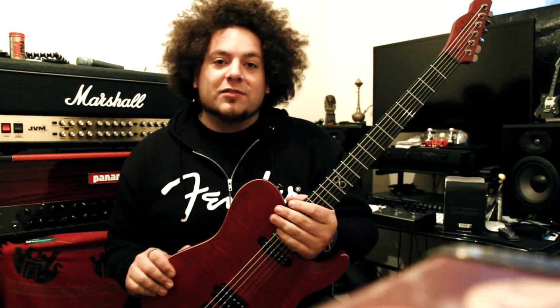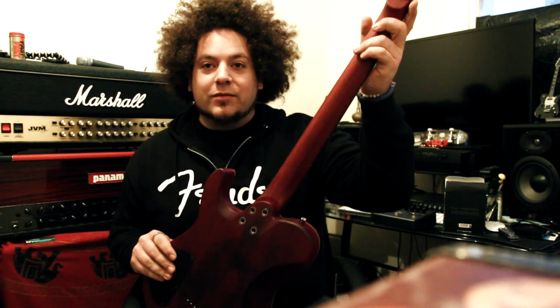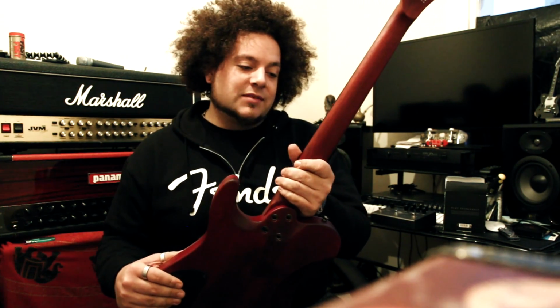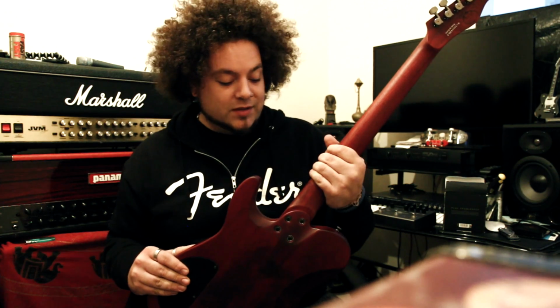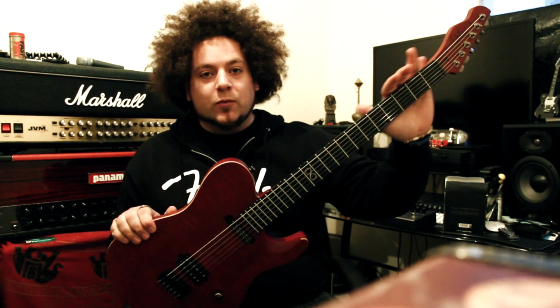My favourite feature on these guitars is the neck, and it's a solid Padauk neck. If anyone is curious what Padauk is, it's an exotic wood, and there are 2 types, Indian Padauk and African Padauk. I'm not 100% sure which this is, but I have a Washburn N4 that's a solid Padauk body and neck, and it's just the nicest feeling wood because it's open porous. I'll do some close-ups, and when you get it finished with just a bit of oil, it makes it really fast and really smooth.